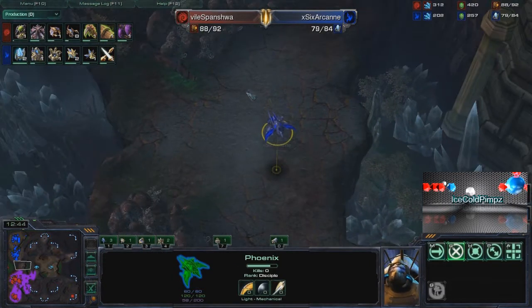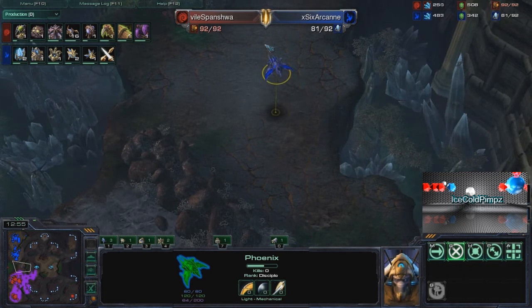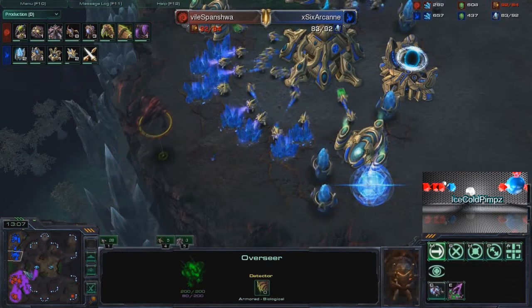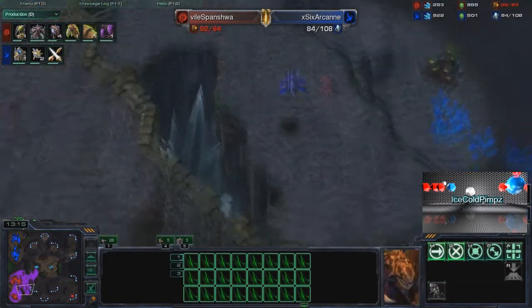Meanwhile, the Protoss here just hallucinating a Phoenix, which is very common, using it for scouting a lot. However, is for some reason staying in one spot. Why is he not moving that? Kind of a waste there. I shouldn't say that Spanishiwa is supply blocked. Moving an Overseer over here. Not sure exactly what he did to be supply blocked. Anyhow, the Phoenix going to be moving across there, seeing that all Zergling unit composition.